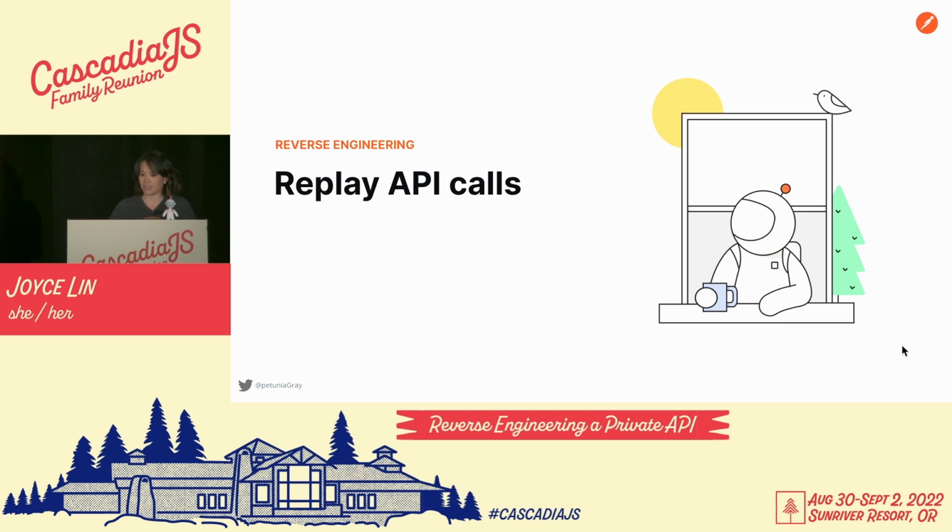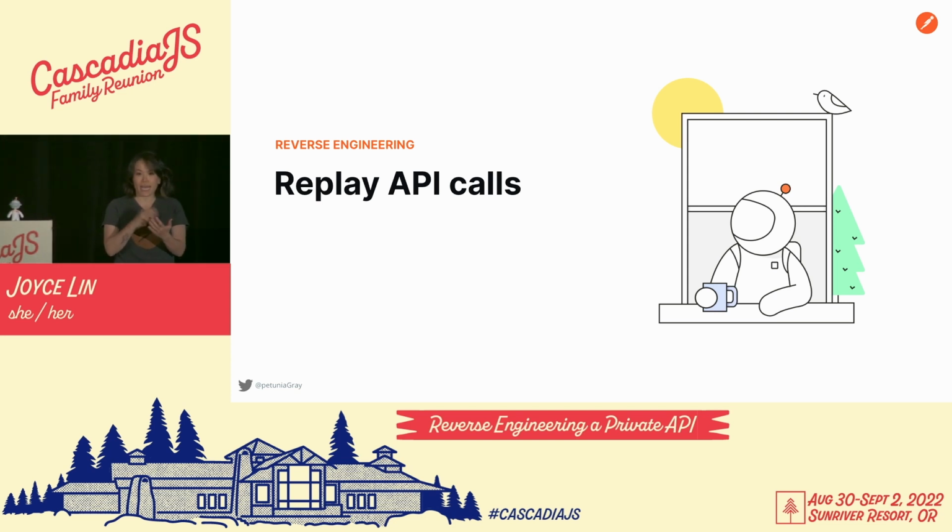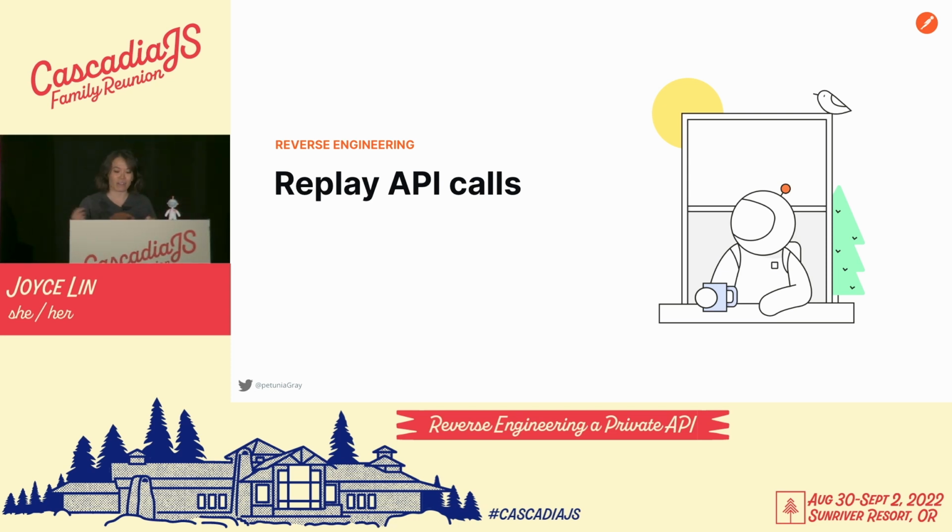All right. Now it's time to replay. So one of the toughest things when you're reverse engineering an API is, you saw me intercept or copy as curl a single API call. And then I hit send, and it worked immediately. It was like magic. But anybody, those 4 people that had their hand held up, know if you want to hit send again and you wait an hour or a day or a week, it's probably not going to work, right? So there's certain access tokens that might expire or time out. Let's talk about a couple different scenarios.